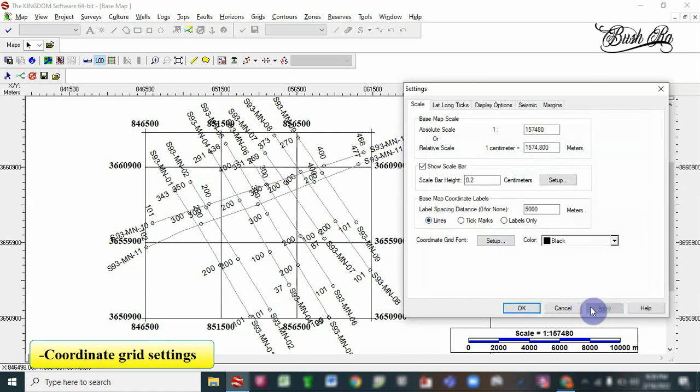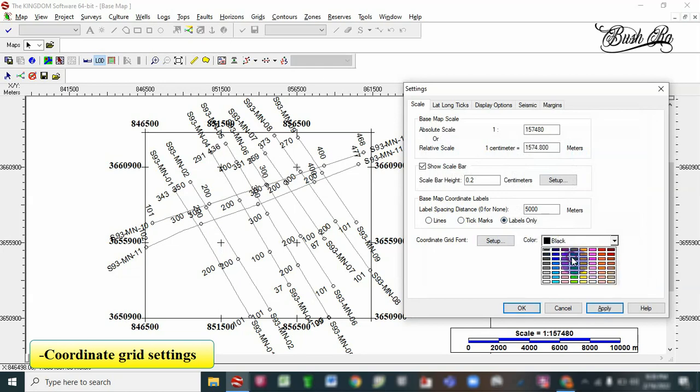Apply. Or show tick marks rather than lines. Apply. These are the tick points, but I prefer labels only. You may also change the colors of your labels, like green or whatever you want, but black is preferred as it is much more professional, so it is your choice to play with colors.